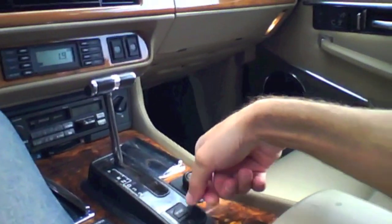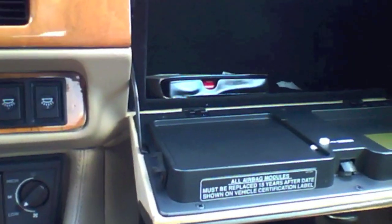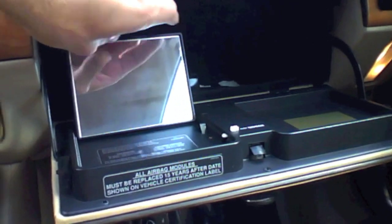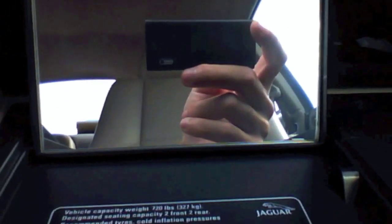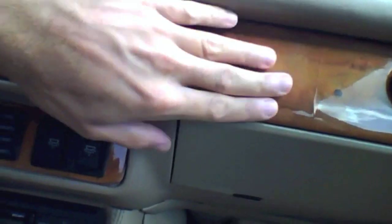You have the sport mode. The rest of the glove box actually has its bugs. Oh, that's actually a cassette cleaner, never mind. And one thing Jaguars always had in these generations were mirrors that pop right out. And that was always a nice touch. It feels very heavy. Headliner, nice and plush. I don't even know if this is original because it's actually too nice.